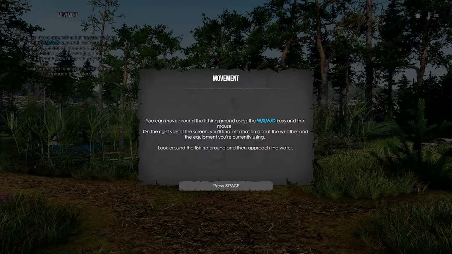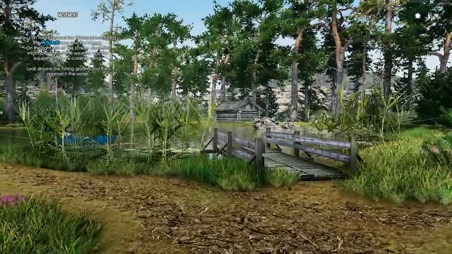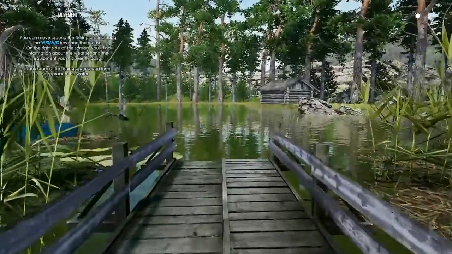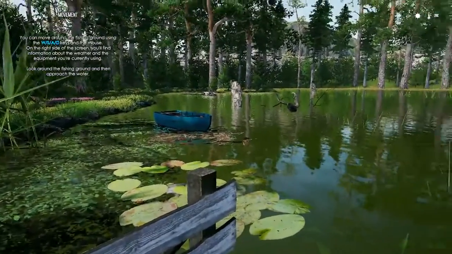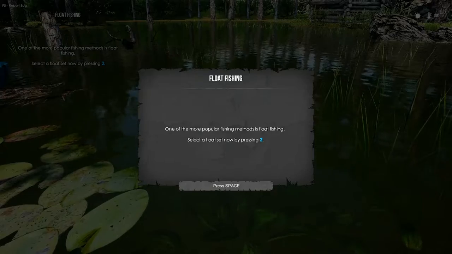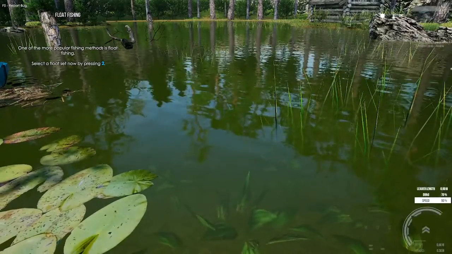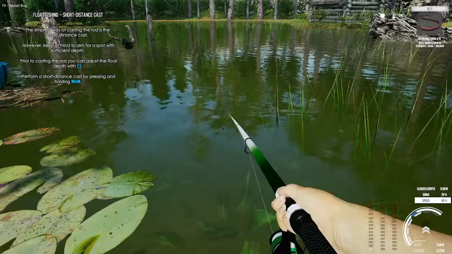Loading shaders. You can move around. Yeah. Whoa! Holy shit! Look how crisp that is. A lot of detail. That's very crisp. The greenery. Lily pads. That's a nice touch. Okay. On the popular fishing methods, float fishing. Yeah. So. Simplest way. Okay. So.